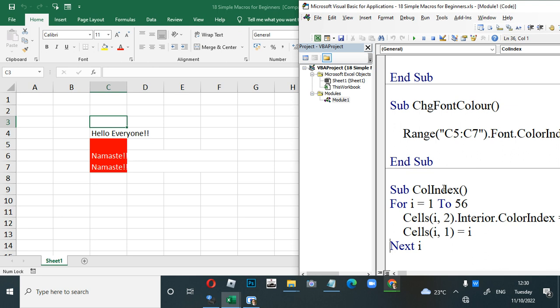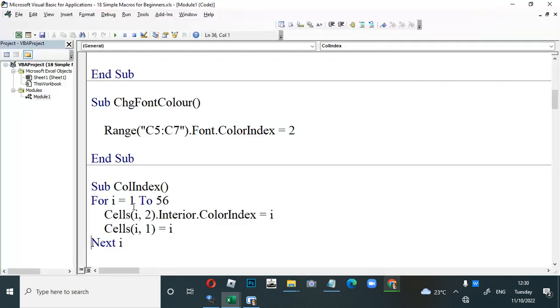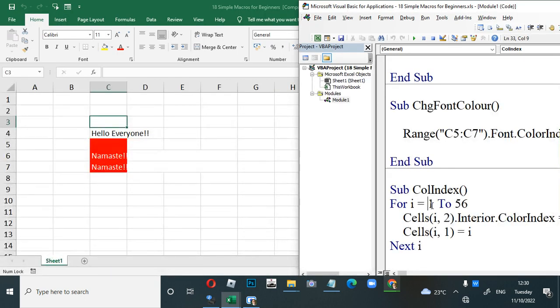Now we will see color index. This is to figure out which number corresponds to which color. I have given a loop for i equals 1 to 56, with cells i in one column, and interior color index. Again, I am putting the variable i, so every time it will be 1, 2, 3, and we are putting the number in the first column. Now let's see.